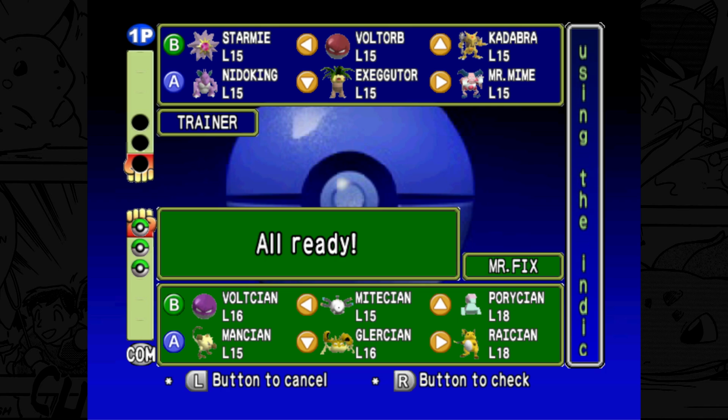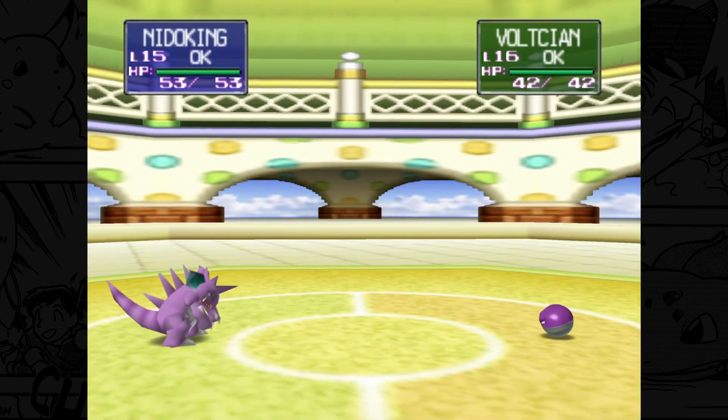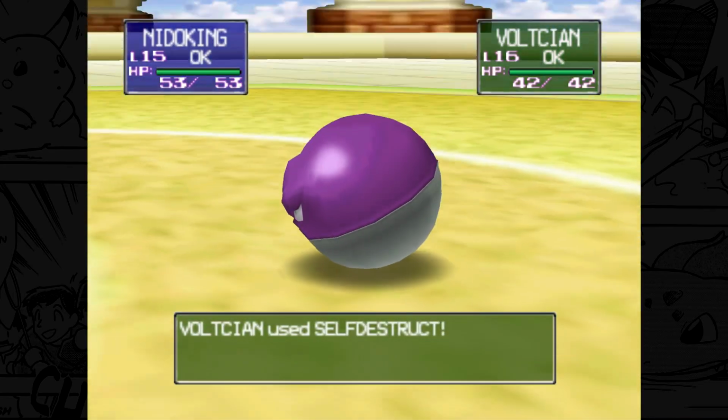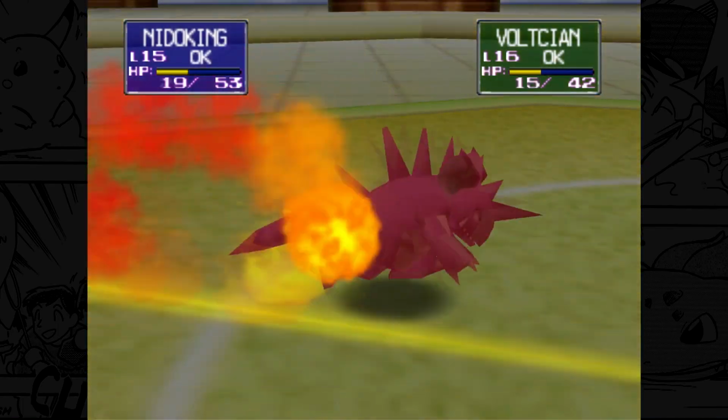So I'm going to end up going with Nidoking, Kadabra, and Mr. Mime. So he starts off with Voltorb, which is perfect because I have Earthquake. But wouldn't you know it, it ends up using Self-Destruct, which doesn't even kill my Nidoking.